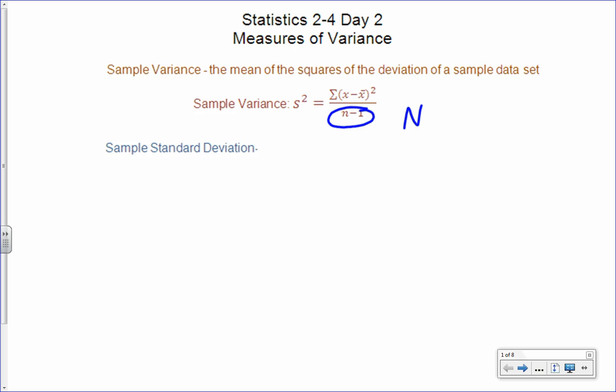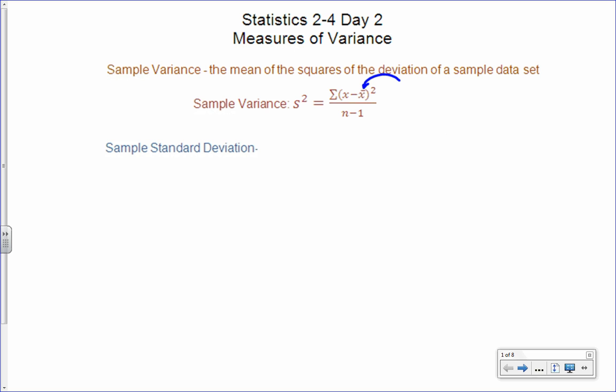The reason you divide by n minus 1 is actually a rather involved calculation that deals with calculus and all sorts of fun things as to why they divide by n minus 1. The short answer is that it makes sure that they do not divide by too much and make the standard deviation too small. Okay? And so it's basically a way for us to try and make the sample more accurate to the population. Okay, so you don't divide by n when it's a sample, you divide by n minus 1. Okay, and really that's the only difference if you look at it. Because the mean is still in the same spot, except it's x bar now instead of mu, which somebody said, right? But otherwise, it's the same calculation.